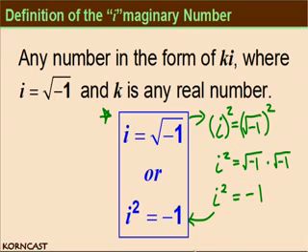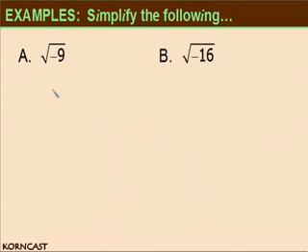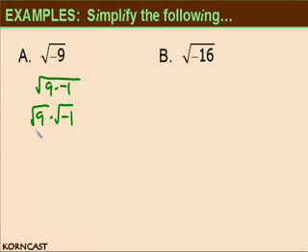So now let's take a look at some examples of working with imaginary numbers. From our previous observations, the square root of -9 can be rewritten as the square root of 9 times -1, and the product property gives us the square root of 9 times the square root of -1. And again, the square root of 9 is 3. Now we can take a look at the square root of -1. By definition of our imaginary numbers, the square root of -1 is going to give us i. So our answer is going to be 3 times i.